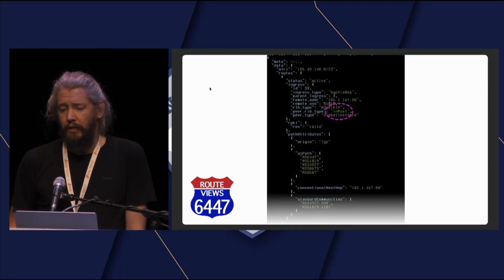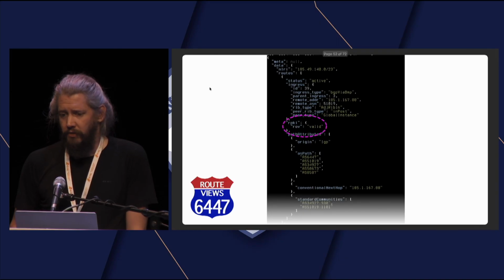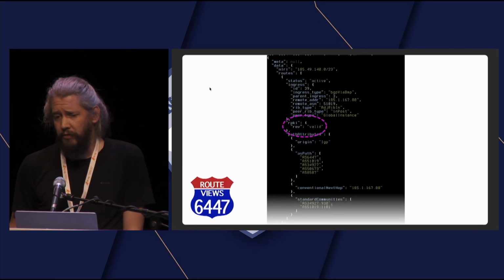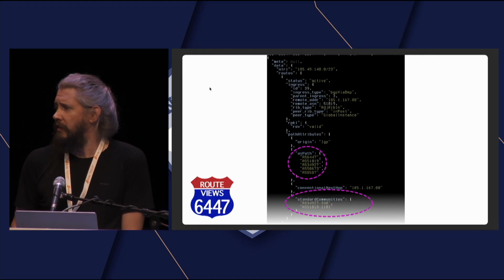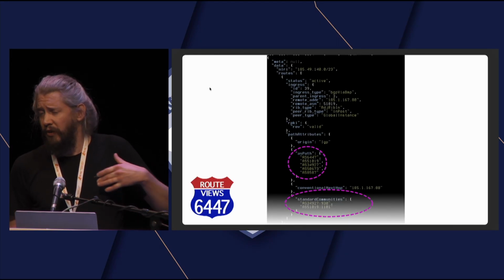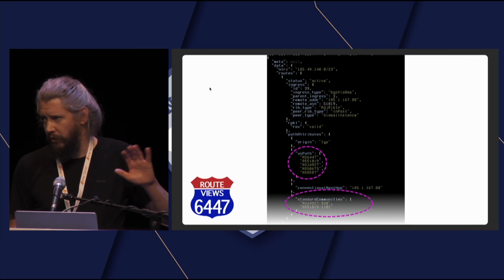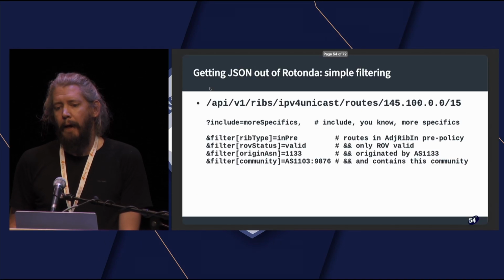And you'll see this is one that is from adj-RIB-in post. There is the RPKI status, so apparently we did the check ROV on this one. And of course you get all of the typical path attributes, right? Here you see AS path and communities. We actually store everything. So we don't strip or drop any attributes.